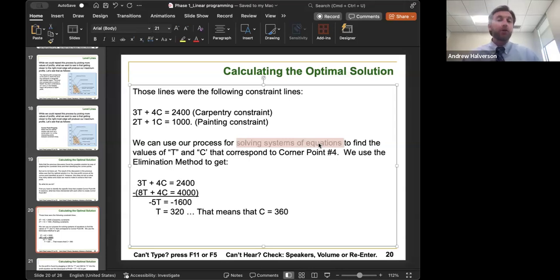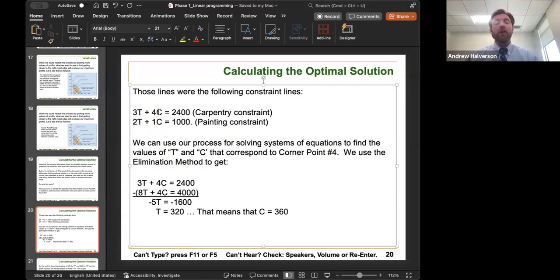And so you can use the substitution method, the elimination method, whatever you want to do. I'm going to use the elimination method. I have a video in the announcement if you want to review that. But basically, I'm going to hone in on the C. I could have honed in on the T. It's certainly fine, but I just said I want to get rid of C. So I ask myself, what value will both the 1 and the 4 in front of the C, what's the first value that they both go into? And the first value is 4.